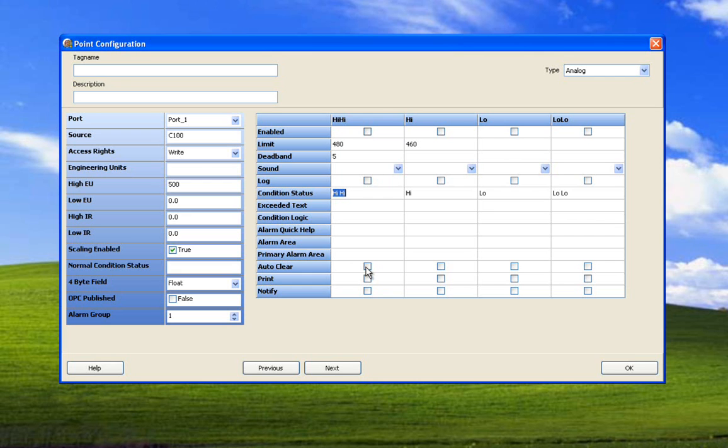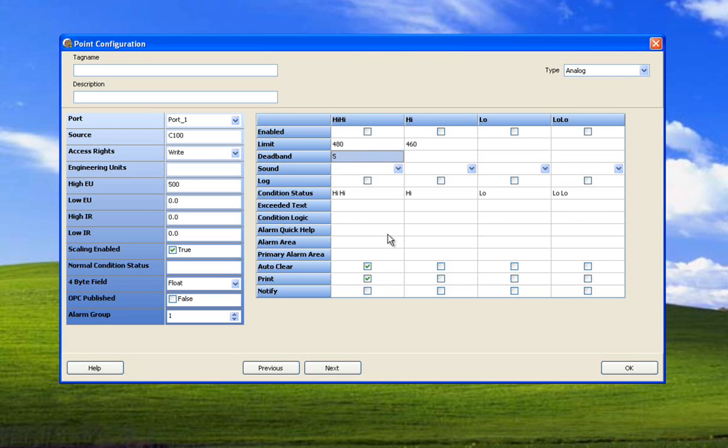Alarms are latched, and the user must acknowledge the alarm, and it must return below the limit in the deadband before the alarm will clear. This is to prevent alarms from occurring and then disappearing before the user has a chance to acknowledge it or to see the alarm. Auto clear is an auto acknowledge. So the alarm would go active and then be able to return to normal, and if the auto clear is selected, it will return to normal even if the user hasn't acknowledged it.